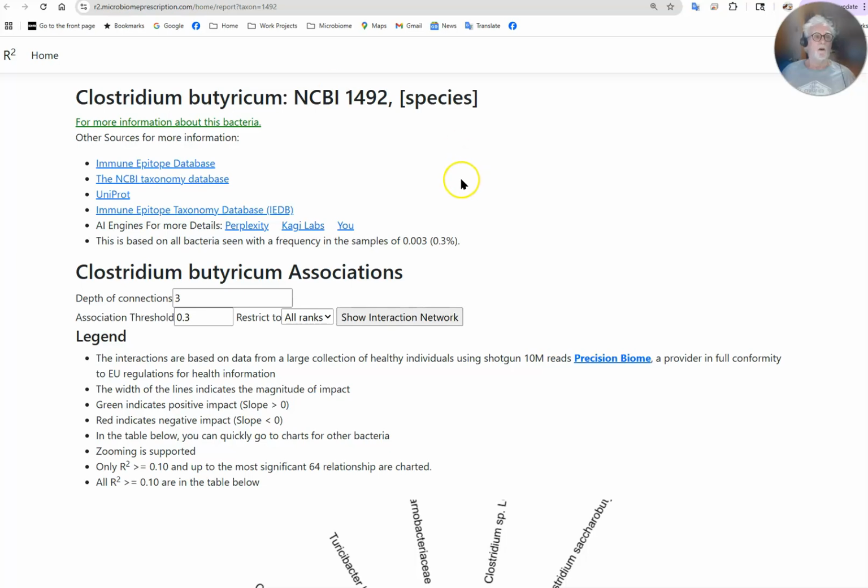We have a problem there. Okay, and I need to track down why we have a problem there. Let's actually drop it to 0.01. And now it spins and spins. I did ask for 3 deep, so it's going to be an ugly chart.